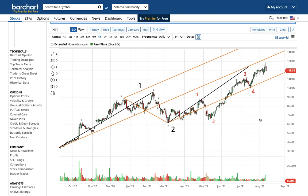So what's that mean? Well, that means even if Cloudflare pulls back, we would expect this dip to be supported, and we would expect more upside for Cloudflare. But the important thing right now, it's already broken this first quarter high. In a lot of these growth stocks, they formed the exact same high between around January 25th to around the middle of February. Cloudflare, and a lot of stocks in the growth sector, have already broken above this February 10th high, and they've already formed 1, 2, 3, 4, 5 waves impulses. So Cloudflare is very likely leading the growth stocks higher.